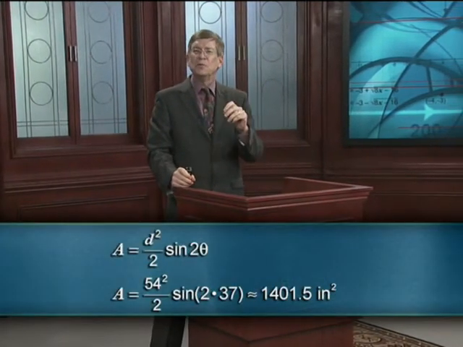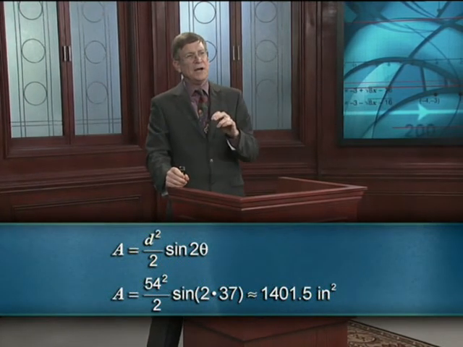Now, is that an optimal area? I know that televisions aren't supposed to be square. There are technical reasons why they are rectangles. But if you had a square television, you would have a different area, wouldn't you? And it would be the largest area possible. Let me show you why.